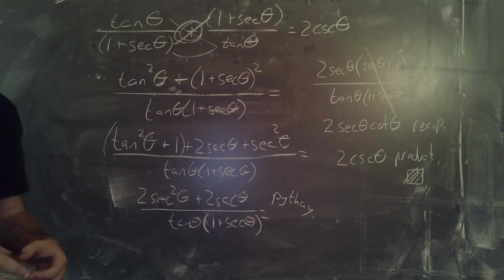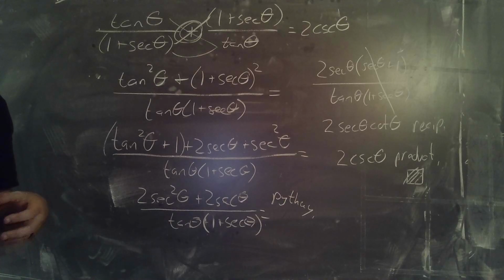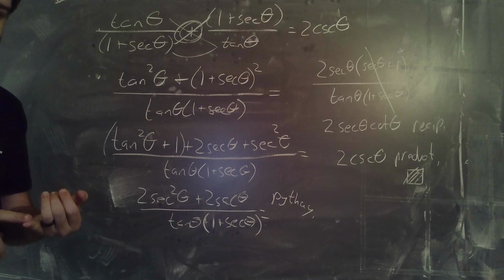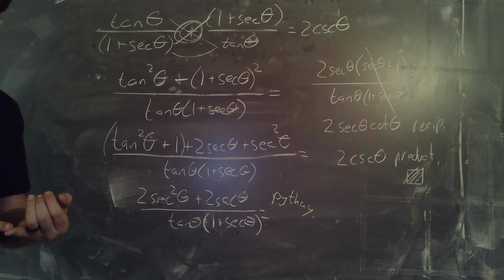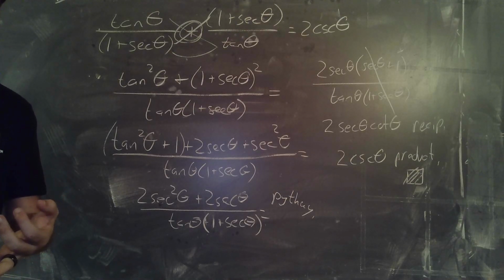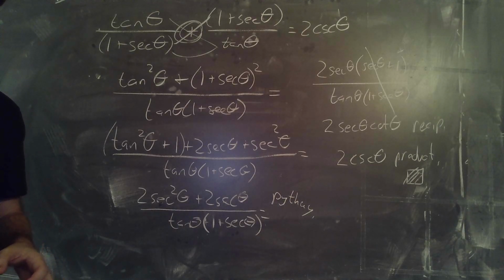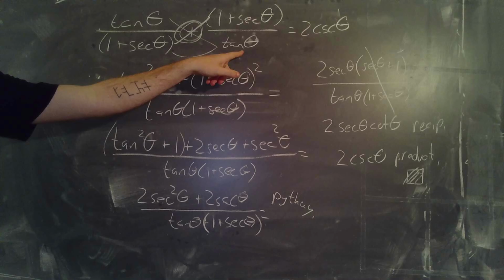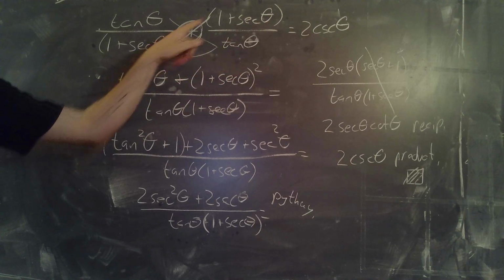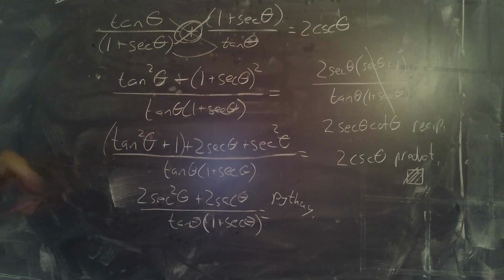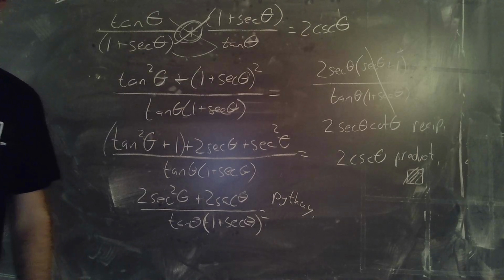Where the disconnect is happening in your mind is that you're not necessarily certain of what to try and in what order. And the only way that you build that kind of fluency is to see a bunch of these worked out and then to use the things that you have seen to try some of your own that look the same. In other words, if I change this to cotangent and that to cotangent, and I change this to cosecant and I change that to cosecant, and I change that to secant, how would you prove that?